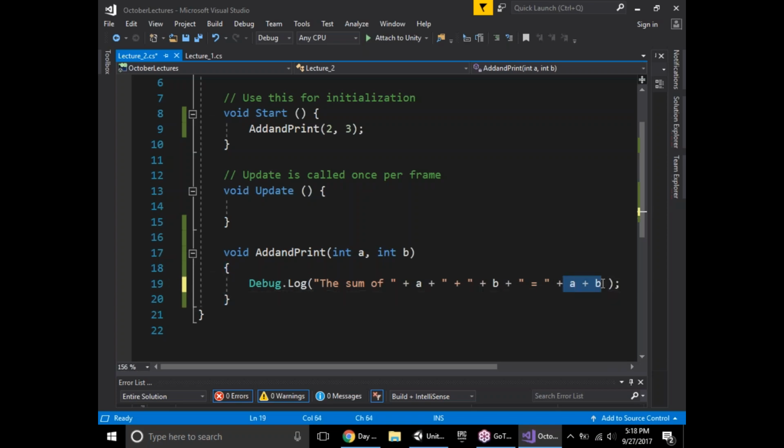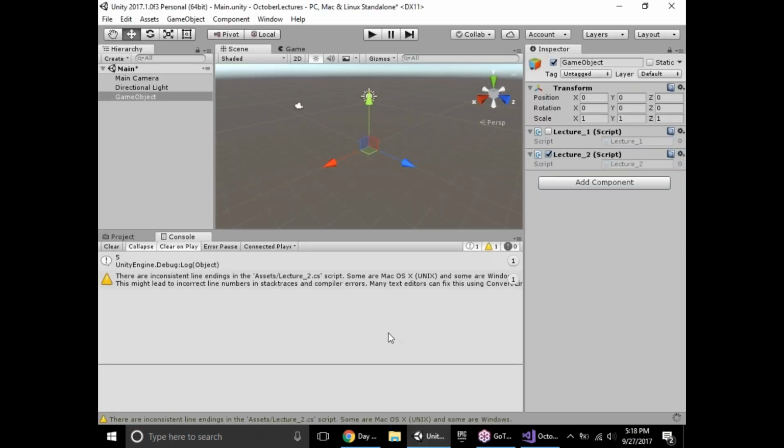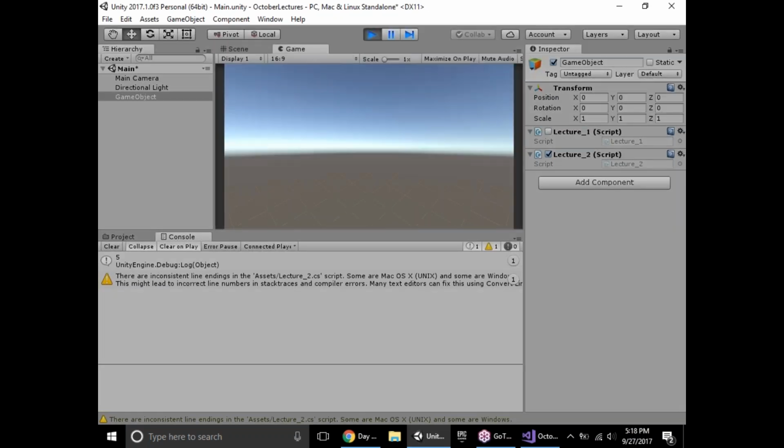So we have our a plus b, just like we had originally in our equation, right at the very end of that. Let's see what happens if we try and print this. If I press play, I see the sum of 2 plus 3 equals 23.